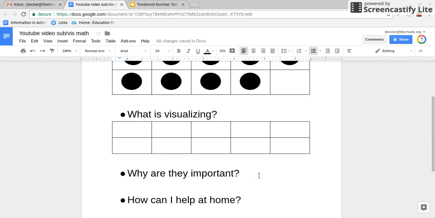And I'll give them a second to do that. And then I'll say, how many more to make 10? And then a lot of them will be able to say, oh, well, just 1. Or it might even push them farther and say, okay, visualize 9. How many more to get to 15? And my hope is that inside their mind, they're thinking, okay, well, 1 more would make a full 10. And then I need 15, so 5 more, so 6. Getting them to process that and break those numbers apart in their head is really going to help them as they move to bigger numbers and solving that mental math.